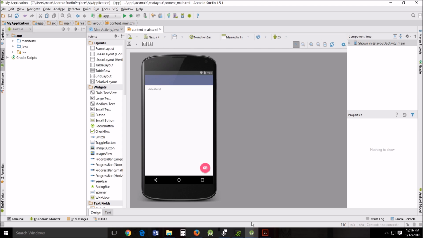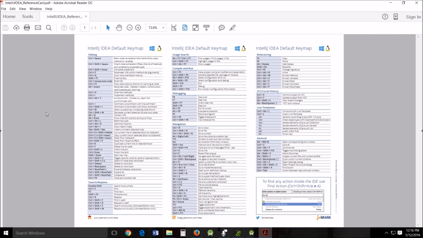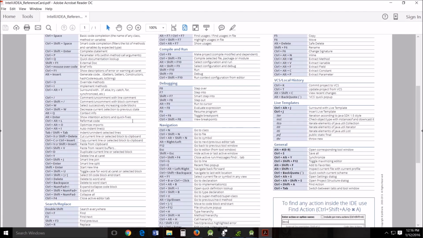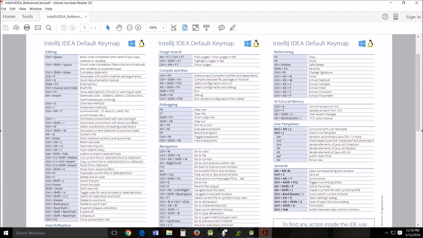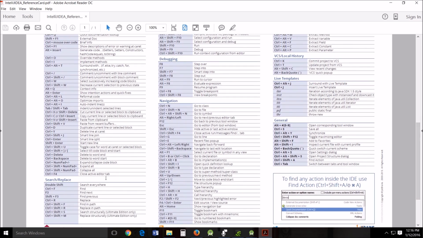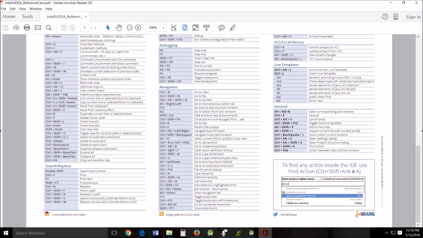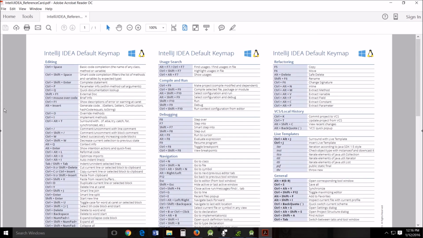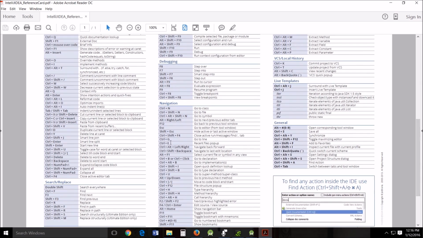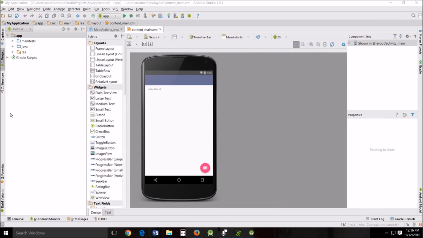Another thing that I highly suggest that you check out is under Help and check Default Key Map Reference. And what that's going to do is bring up this window that will allow you to open or download this file right here. And this is amazing. I'm not actually going to use any of these in my tutorial because pushing a combination of keys is not exactly conducive to having a really clear understanding, from a Yorkshire perspective, as to what's going on. But in your own personal use, these can become extremely useful. I know some people really like hotkeys, and some people don't care for them. But if you're one of those people who likes hotkeys, this right here is all the hotkeys that can be found in this product. So very useful. Those are the two things I wanted to show you.